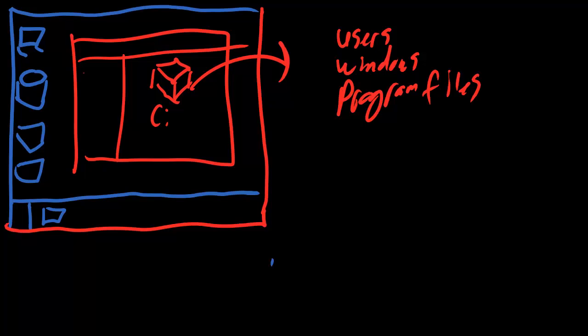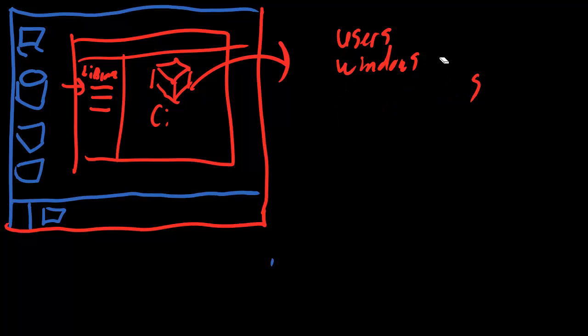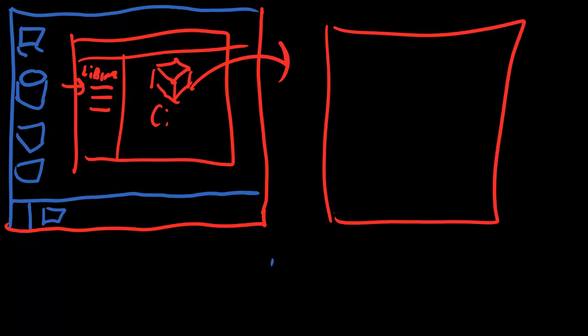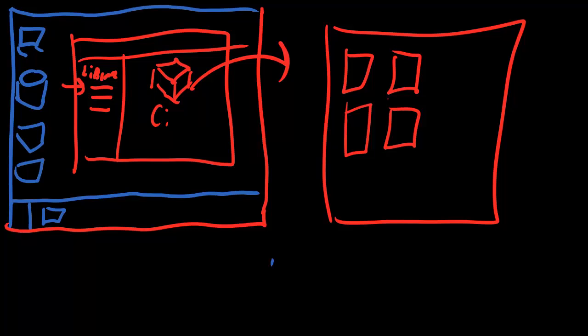Now, unlike earlier versions, Windows 7 has something new called libraries. Libraries that say my documents, my pictures, my videos. You should really be opening these things, like my documents, and all of your files should be sitting in there. So it should just be a large container full of just your files. This is where you want to put your letter to your niece. You want to put a copy of your taxes. You want to put a print off of your receipts. You want to put your resume out here.